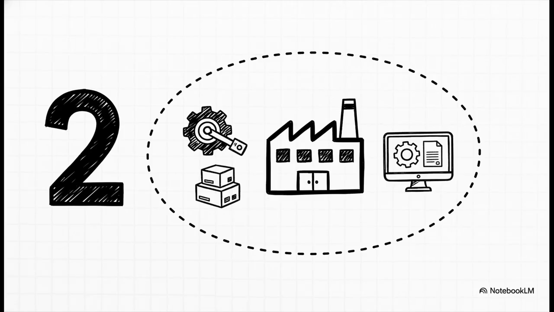Okay, moving on to the second pillar. This one kind of zooms out a bit. It covers what we call disposal groups held for sale. Now, this is where a company isn't just selling one thing. They're planning to sell a whole bunch of assets, and sometimes even the liabilities that go with them, all in a single deal. A perfect example? Selling an entire factory. You're not just selling the building. You're selling the machinery, the inventory, the whole shebang.